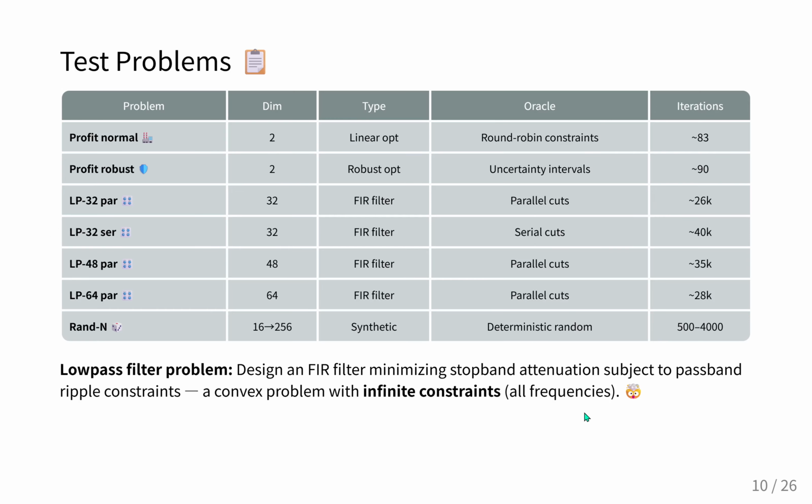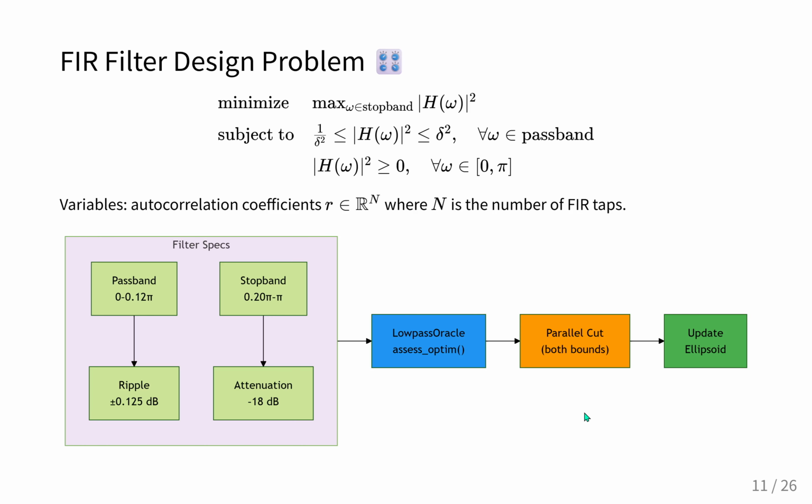How does a computer even solve something with infinite constraints? Well, because a frequency spectrum isn't just a list of whole numbers, right? It's a continuous wave. Oh, right, it's analog. Exactly. When you design a filter, you aren't just checking if it works at exactly 100 hertz and then 101 hertz. You have to account for 100.1 hertz, 100.001 hertz, and literally every infinitesimally small fraction in between. Which requires an algorithm that can handle immense continuous mathematical pressure without snapping. It is the absolute perfect torture test for numerical drift.